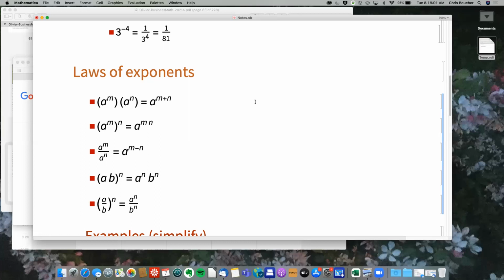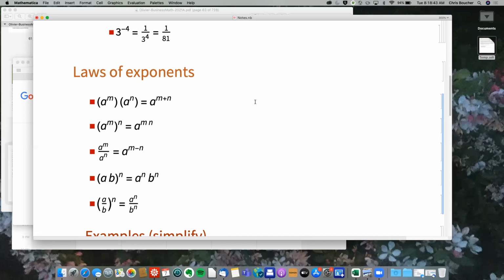If I do a to the 2 and then raise to the 3, so this is a little different. Right here I have 2 powers. Again, if I just interpret what this means, this is a to the 2 times a to the 2 times a to the 2, right? Because that's what it means to raise something to the 3rd power. You multiply by itself 3 times. And this is a times a times a times a times a times a. And how many a's do I have? 3 copies of 2 or 6, right? And what did I do to the exponents to get that?